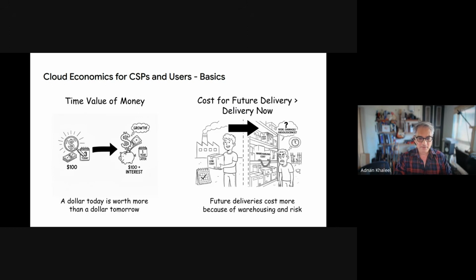And then there is the idea that the cost of a future delivery of a product is generally higher than what you'd pay for it today, because whoever's supplying the product, if you say I'm going to buy it 6 months from now, they're going to have to hold on to it for 6 months or have some way of producing it when you need it, and they have to account for all of the uncertainty and the holding costs of that particular product. Now, just bear this in mind because it makes sense when I come to the next slide.